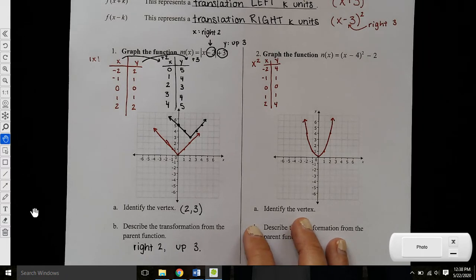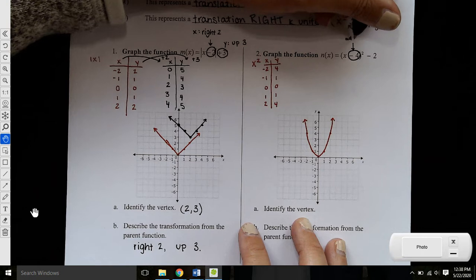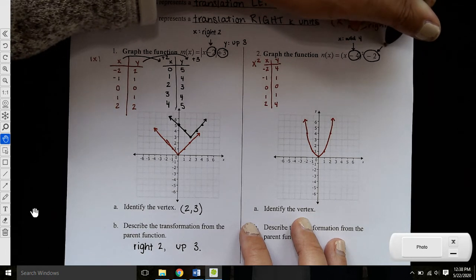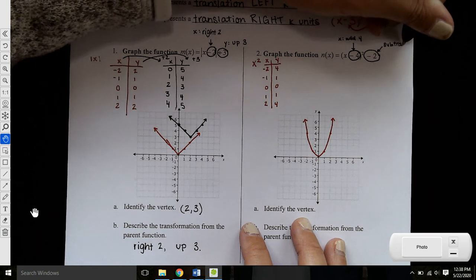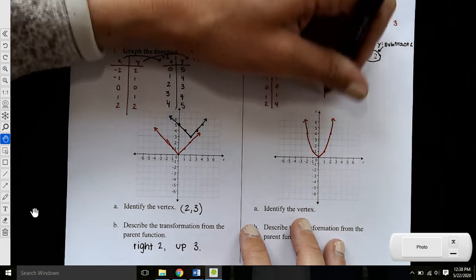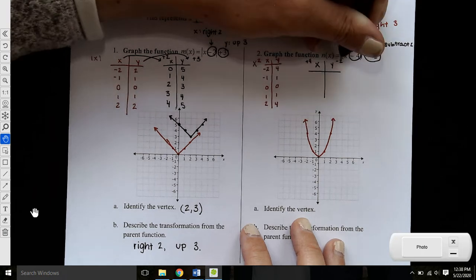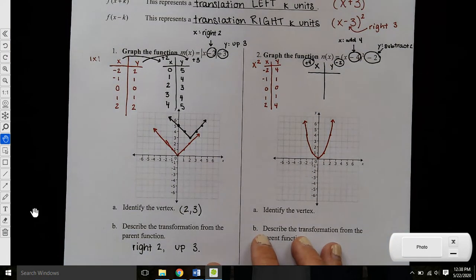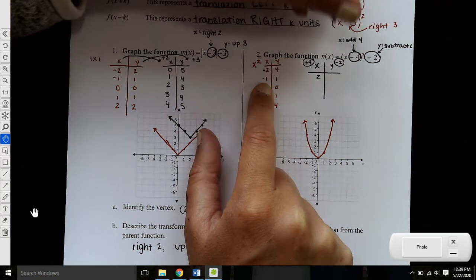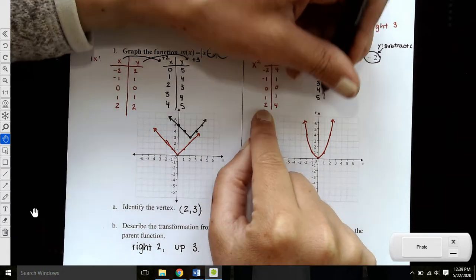So now I look at what's actually happening. So x minus 4 on the inside means I need to add 4 to the x's. Minus 2 on the outside means I need to subtract 2 from the y's. So my new table is going to be x and y, but this one is going to be -2, and this side is going to be +4. So I'll do the x's first. -2 plus 4 is going to be 2. -1 plus 4 is 3. 0 plus 4 is 4. 1 plus 4 is 5, and 2 plus 4 is 6.